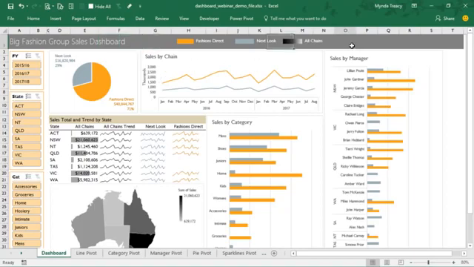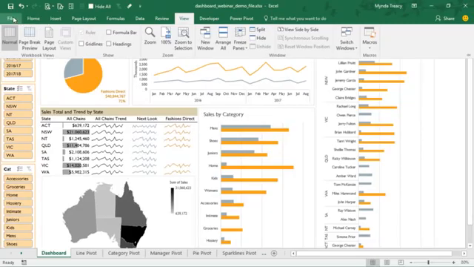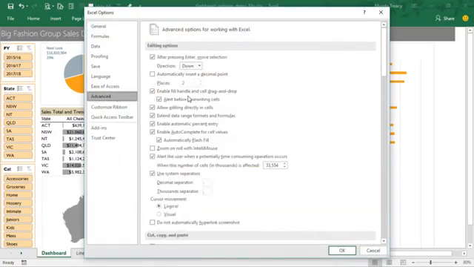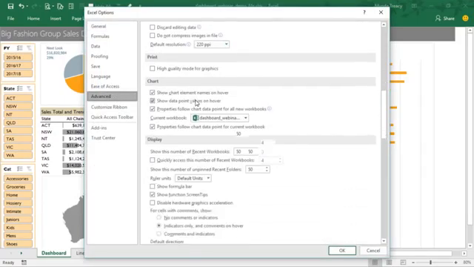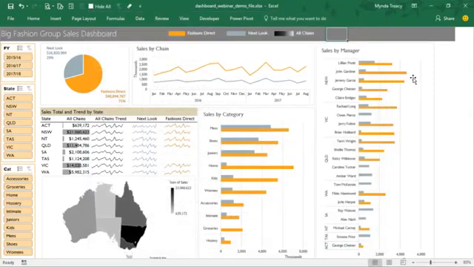Okay, so one other thing we can do to make this report look more seamless and have less distraction is to get rid of the column and row labels and the sheet tabs and the scroll bars. So on the View tab, we'll get rid of the headings. And then on the File tab, under Options, in Advanced, and then down in Display Options, we can deselect Show Horizontal Scroll Bar, Vertical Scroll Bar, and Sheet Tabs, and click OK.